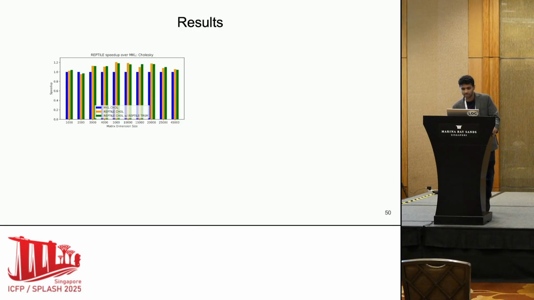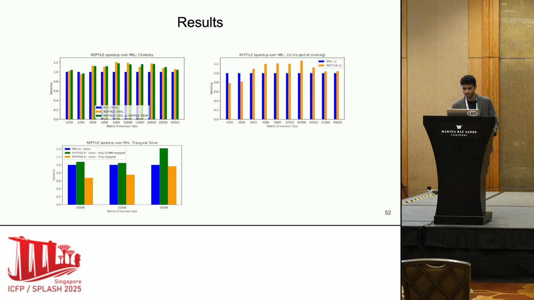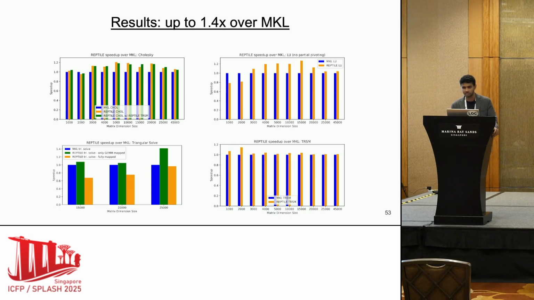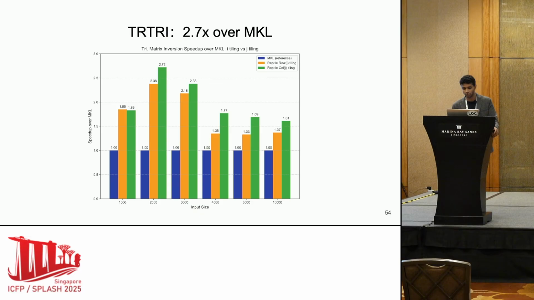So to go to our evaluation, we evaluated our REPTILE generated code against MKL for the Cholesky, LU, and triangular solves, and we got 1.4x speedup. Now, the ironic and kind of funny part about this is that we're evaluating against MKL as our baseline, but when we linked to external functions for our individual tiles, we linked to MKL calls as well. So we got better performance than MKL, but by using the library against itself and simply discovering a better schedule. So basically just 1.4x speedup, 1.1 to 1.4 for all the major solvers.